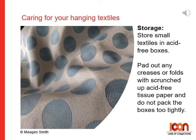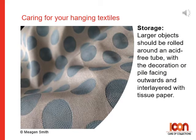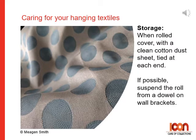Storage. Store small textiles in acid-free boxes. Padding out any creases or folds in the textiles with scrunched up acid-free tissue. Try not to pack the boxes too tightly. Larger objects should be rolled on acid-free tubes with the decoration or pile of the textile facing outwards and interlaying with tissue paper. When rolled, cover with a clean cotton dust sheet tied at each end, and if possible, suspend the roll from a dowel on wall brackets.